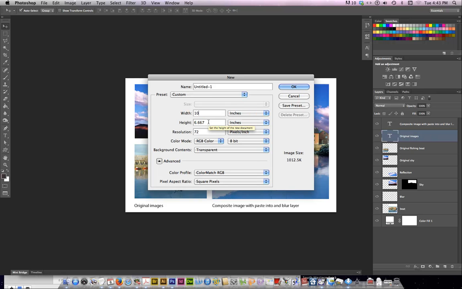I think we decided on 8 inches wide and 10 inches high. We set the resolution up just a little so we can enlarge it if we want to. We used a white background, and I think we called it type experiments.